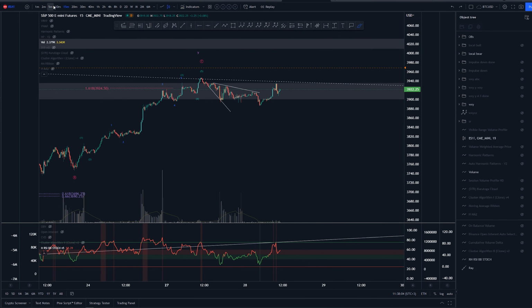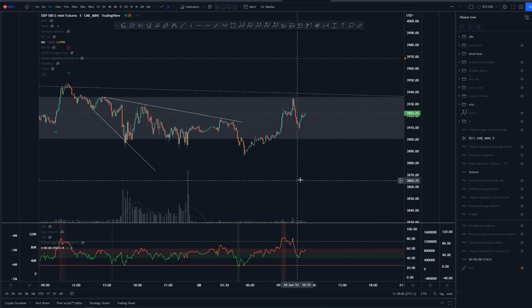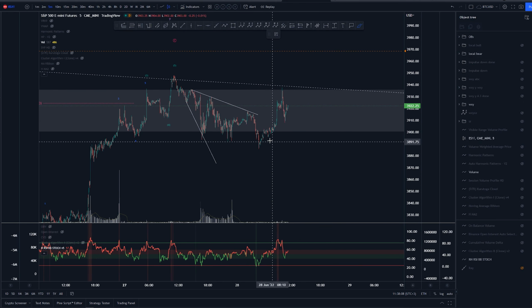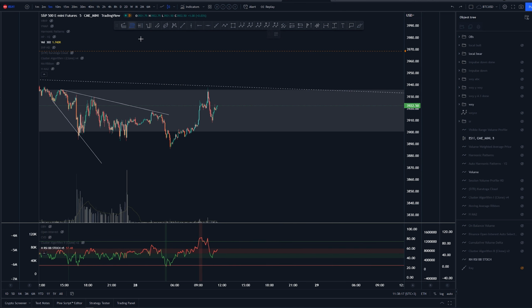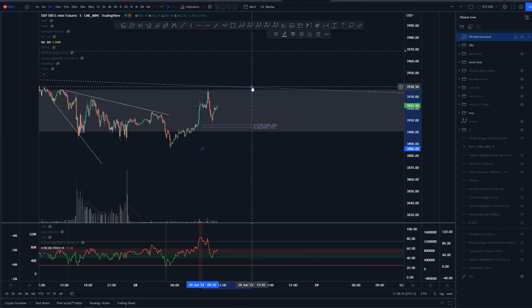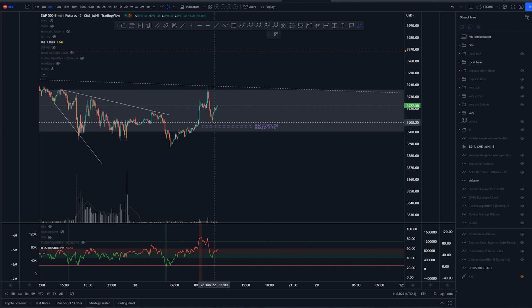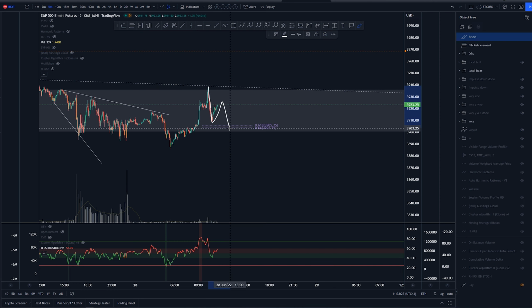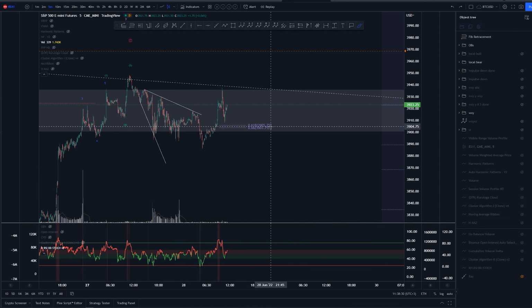On the smaller time frames, we can possibly interpret this as a five-way move as well, which would make more sense towards the upside though. We'll see however how this plays out on the open. Now the golden pocket is just below us, or below the lows that we established yesterday, and to me it would look pretty good as a three-way move here and then heading higher.